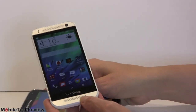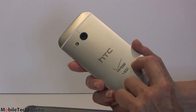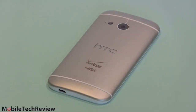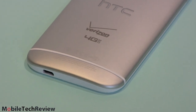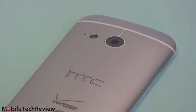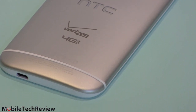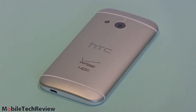The Remix is for those who want that quality HTC design and want to save some money — maybe not into the ultra pixel camera or the dual camera with depth sensing on the M8, just wanting a solid Android phone with decent performance. The Qualcomm Snapdragon 400 is in here — that's the quad-core MSM 8926 clocked at 1.2 GHz with Adreno 305 graphics. 16 gigs of storage with around 10 gigs available, expandable via micro SD. 1.5 gigs of RAM, dual-band Wi-Fi 802.11n, Bluetooth 4.0, GPS with GLONASS, and NFC.